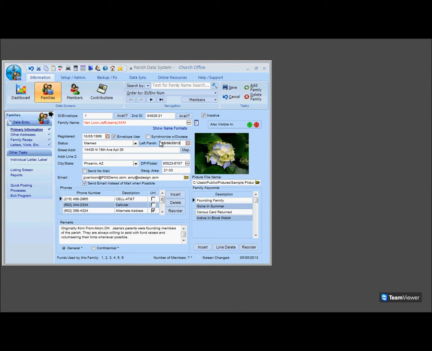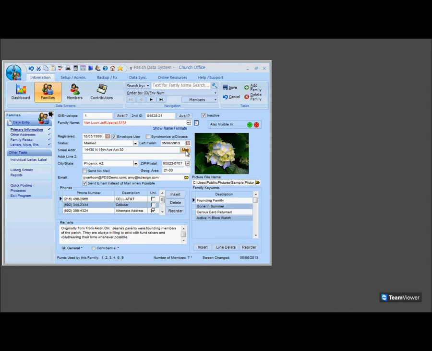On any date field, hitting the T on the keyboard will fill today's date in for you, and it'll prompt you to mark the family as inactive. Marking them inactive checks this box up here at the top, and it changes their name to red. Underneath of that, we have room for address, address line 2, city, state, and zip.